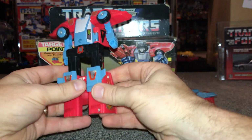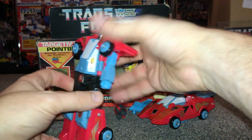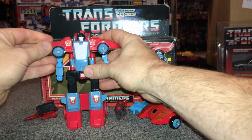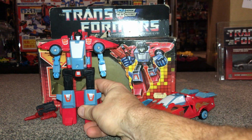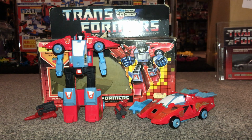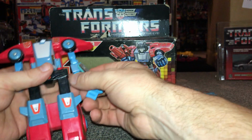So as I've said, the transformation's dead simple. You just fold the legs up there and fold the sides around. I don't do the transformations because some of these are getting quite old and tired now, and I don't want to damage them in any way. But there's the robot mode, and again, as you can tell, without the accessories you can still display him absolutely fine. It's the Headmasters obviously you struggle with if you haven't got the accessories.